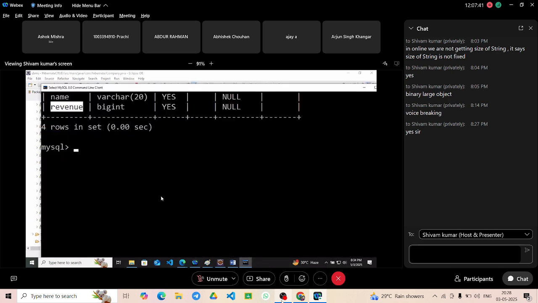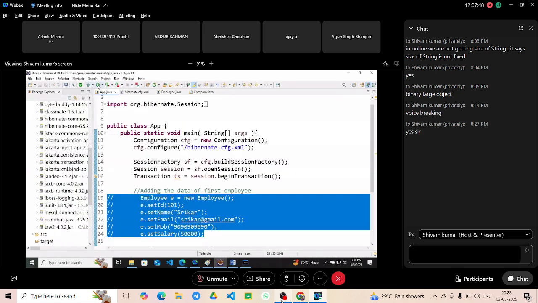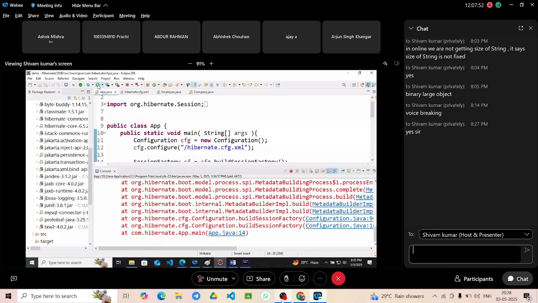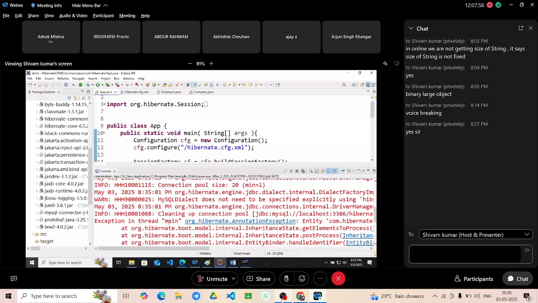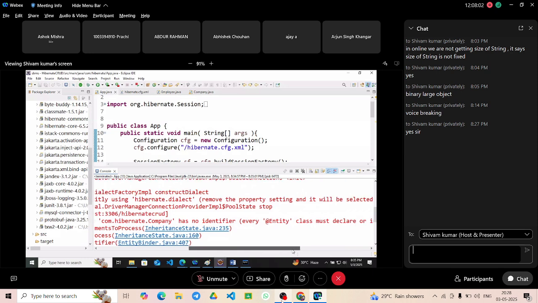So at first we will drop the table company and restart the application. And there is some error. The error is saying it has no identifier.